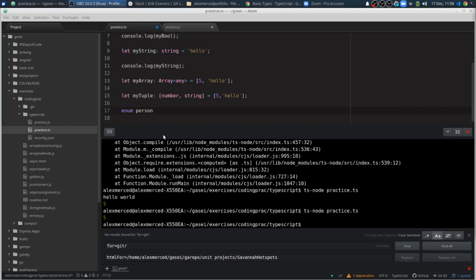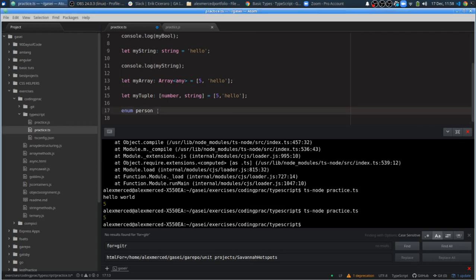So actually I'm not going to use person. Okay, so let's say type. Just to keep it simple, say type gender. Okay, and then what you do is you actually define what are the different possible values for gender. So we can be like male, female, non-binary. You get the idea.